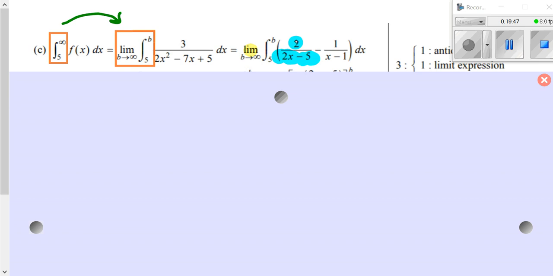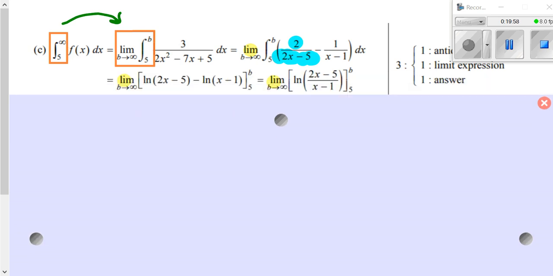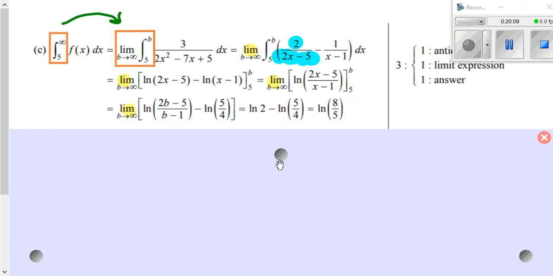So this bottom part has a derivative right here. And same on the other fraction. It's already set, like you didn't even have to tweak it. That's really, really kind of them. So this is going to be a natural log minus a natural log. And then you can use a property of logs. Like there's more than one way to get to this, but the nicest way is to use that property of logs to divide. And then you're going to substitute in your bounds. And then you're going to evaluate the limit.